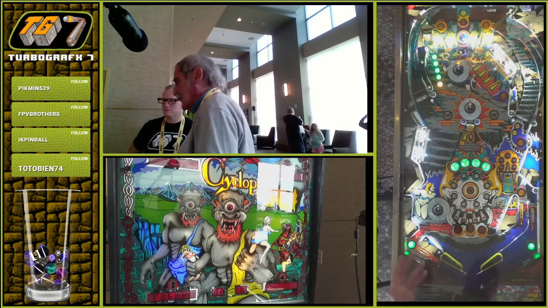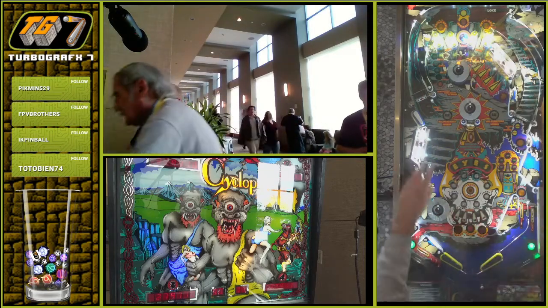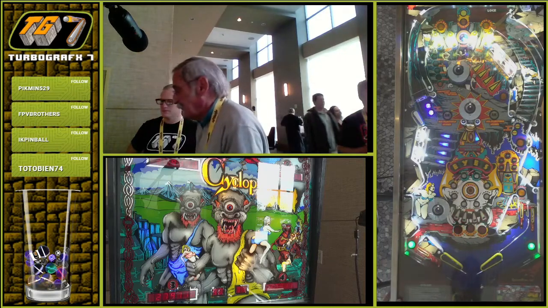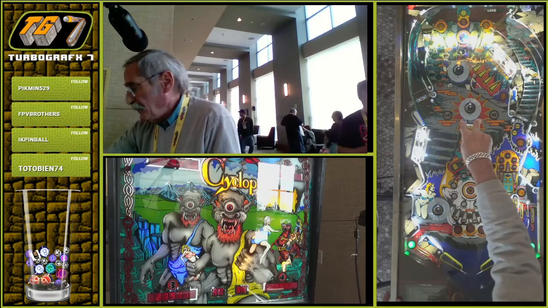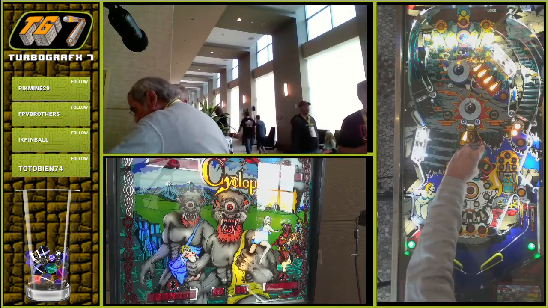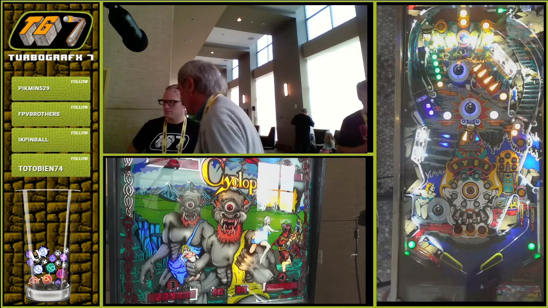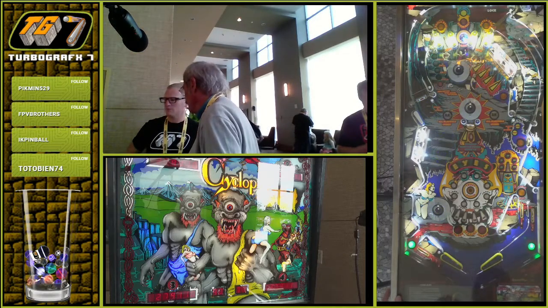The premise is really simple. Complete the banks. Complete the stand-ups behind it. You're going to light the center. When the center is lit and you have both lights lit, hit that target and you get your monster bonus. Monster bonus is a carryover.